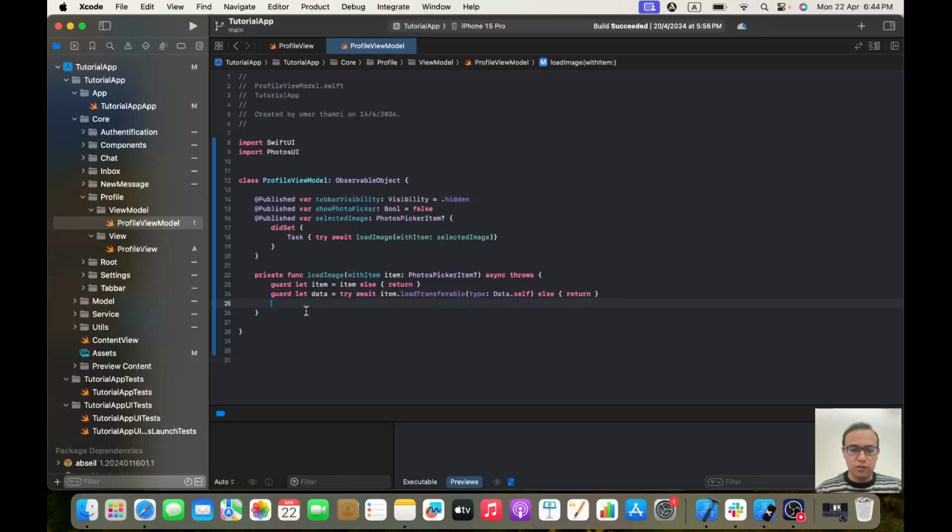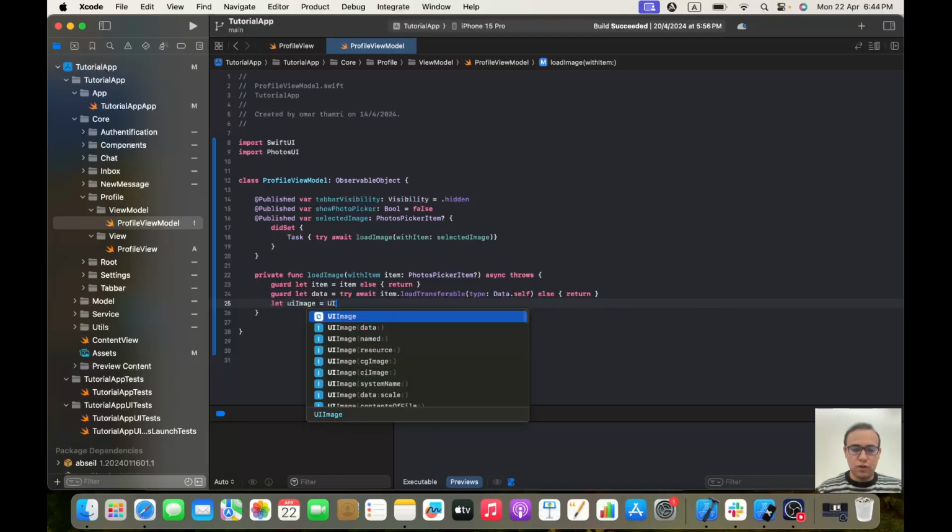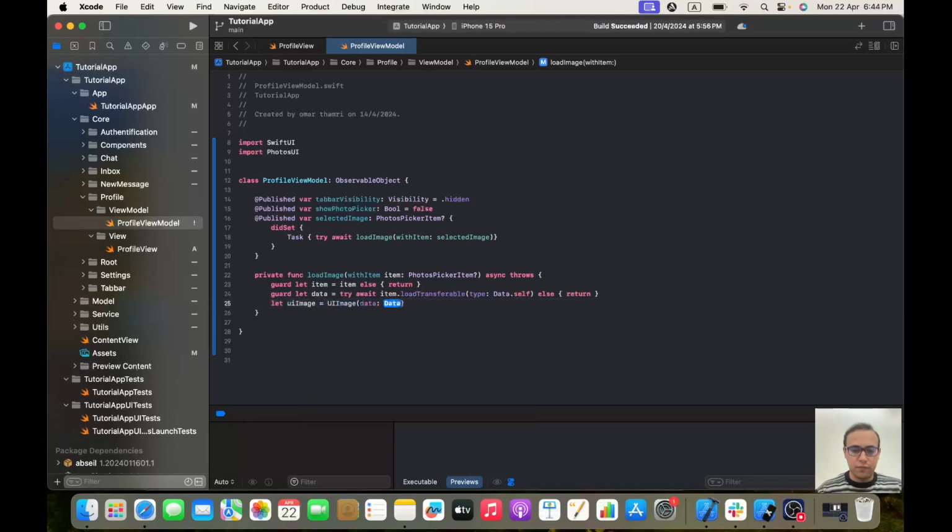So we will have let uiImage = UIImage(data: data). And then we want to store this UIImage inside an image that we will be using. So let's create an image, a SwiftUI Image.